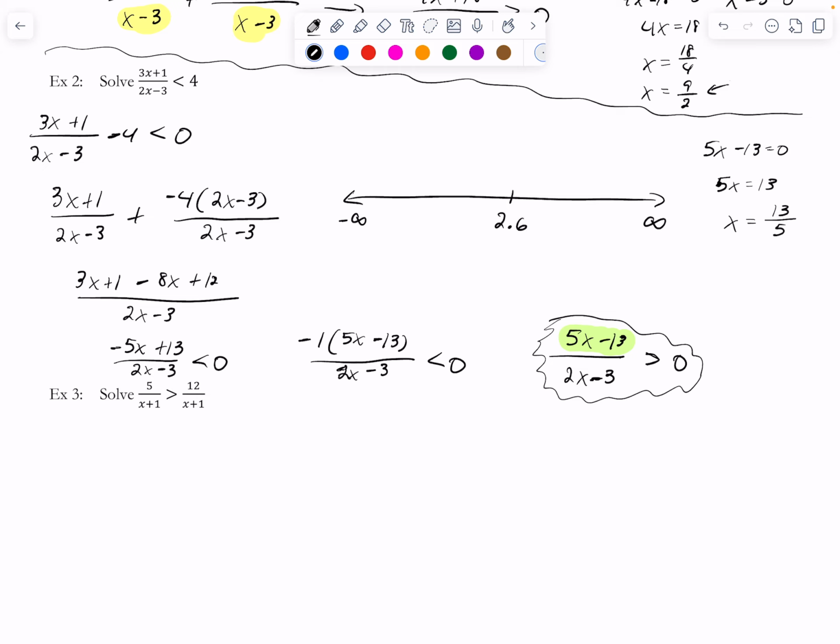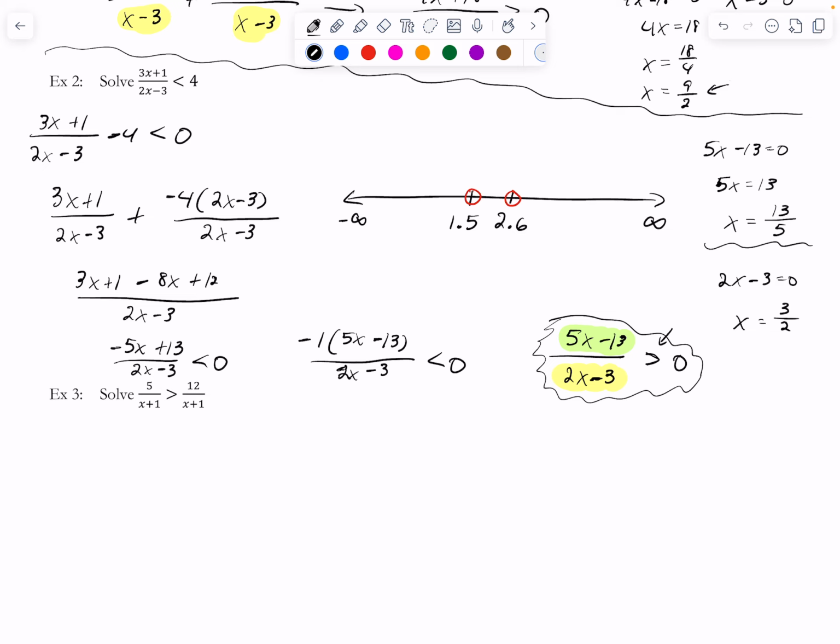All right, notice that this says just greater than. It doesn't have or equal to, so I'll be using an open circle for that. I'm going to set my denominator equal to 0. 2x minus 3 equals 0. So that's going to be x equals 3 halves, or 1.5. So I'll put 1.5 here. And that one also will be open because we can't have the denominator become equal to 0. All right, so that is where I get those two values there.